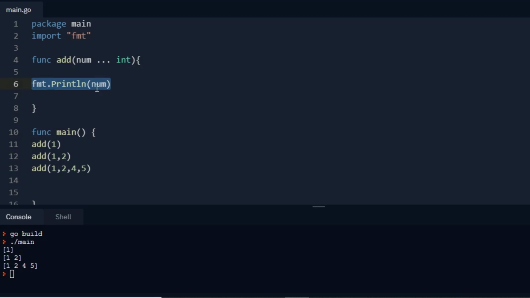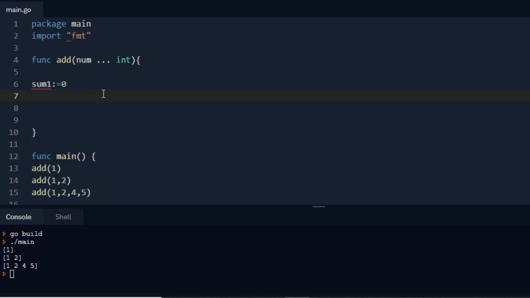Let's see it. I create one variable, sum := 0, and here I start my loop.